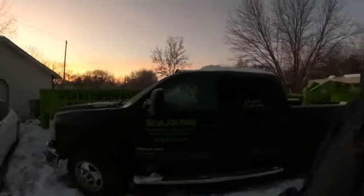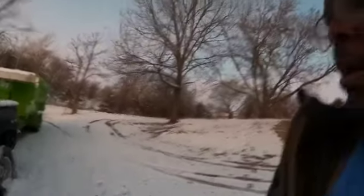So guys, let's take the truck out and let's go to the dump. I saw that some of the highways are closed, so this is a good way for me to go out there and explore, see what's going on with the road. And this truck, I've not started it for the last 3-4 days now. I came out here and removed the snow from the windshield, but I actually haven't started it. It's a diesel truck, and if you guys don't know this, when you own a diesel truck, you have to make sure you plug it in cold conditions, and I'm gonna explain to you guys later on why.